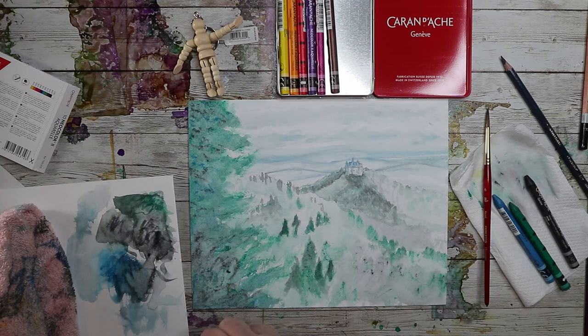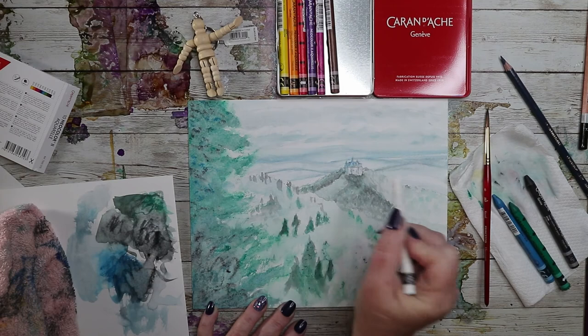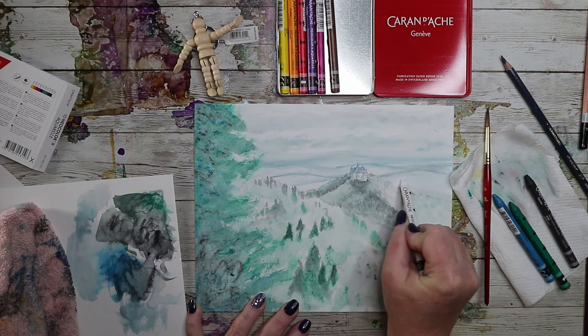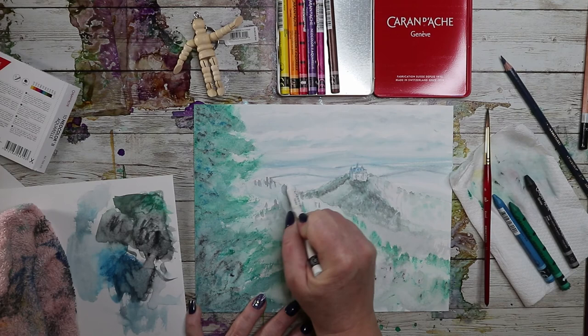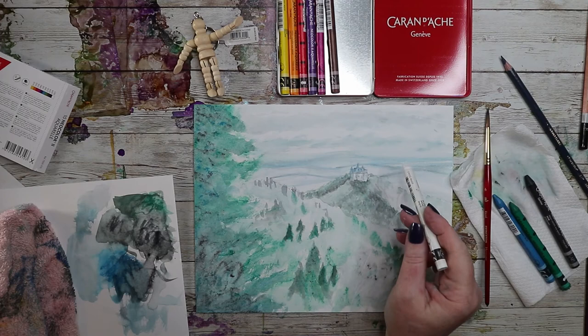Get rid of some of the color that's on there. Coming back here. Like that. I'll kind of soften that a little bit. A little bit. Like that. I like that. Okay, cool. I really didn't want that blue to be that intense, but it's fine for now, I guess.